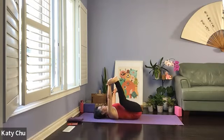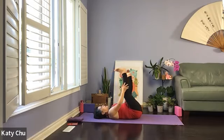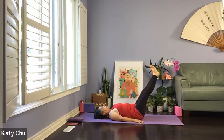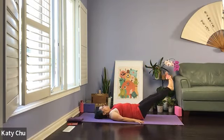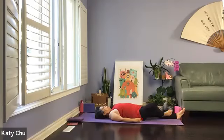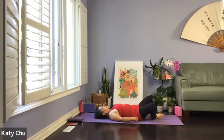Slowly, slowly come back to center. Bring the legs together. Nice and slow with control. We're gonna release the legs back down on the mat. Once you've come all the way down, bounce it a few times. Bring the soles of the feet together. Let the knees fall open to form a diamond shape. And arms down by the side, palms facing down.